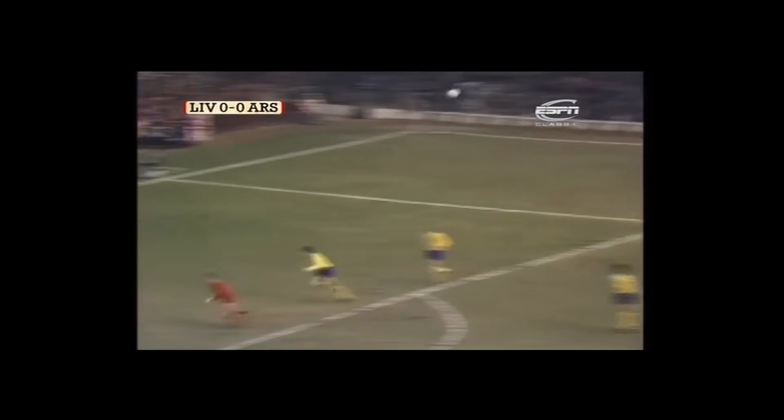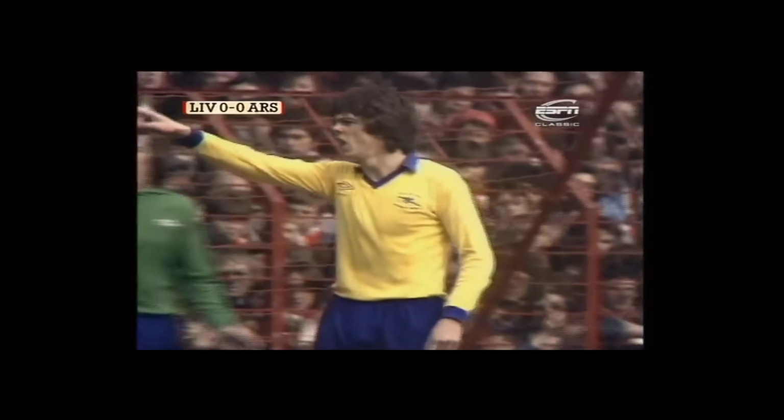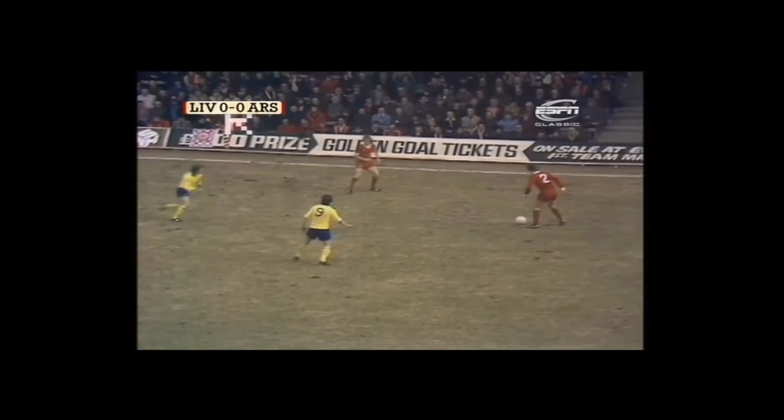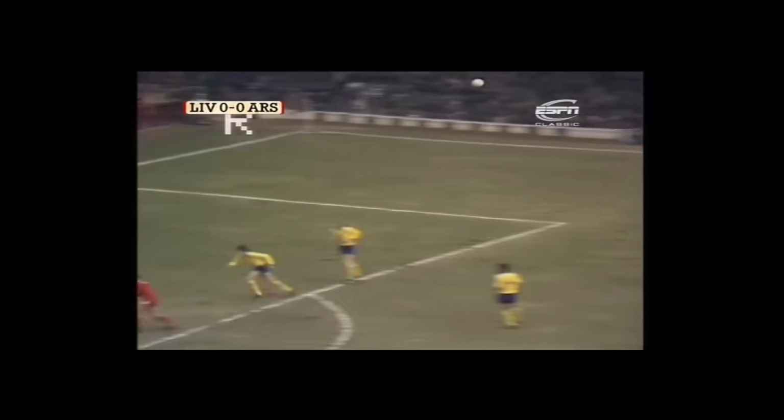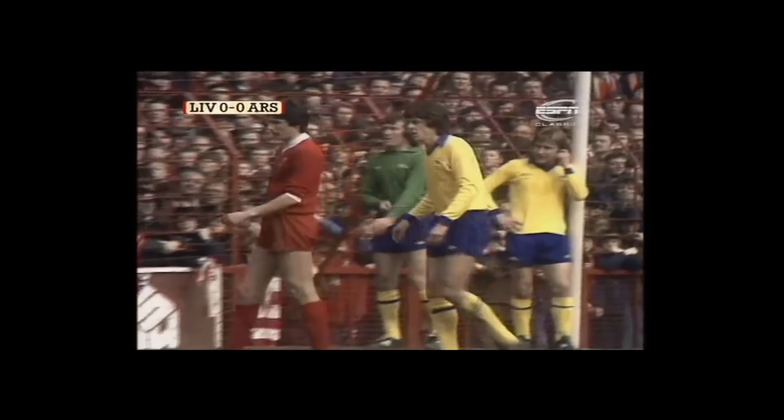Neil now up towards Dalglish, who was hoping that O'Leary would miss it. He was disappointed. Neil to try again. Now towards Ray Kennedy, who's jumped well. Dalglish was in, but so too was O'Leary. Jennings accepts that O'Leary did the right thing there. There's a good jump here by Ray Kennedy. Gets up well, and in goes Dalglish, and O'Leary couldn't wait for Jennings.